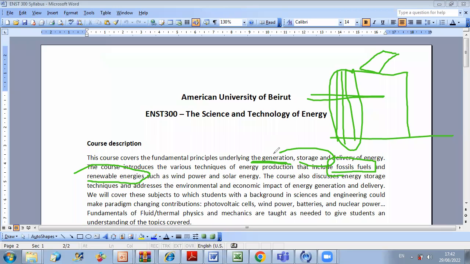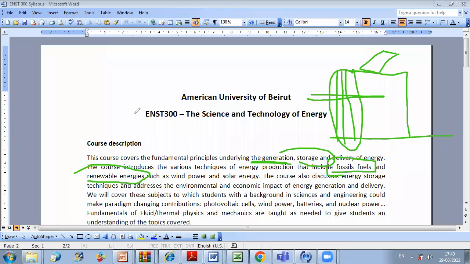And as we said, the course will also discuss energy storage because we should take into account that sometimes when we have excess of energy, we can store it to use it. On a very simple example, for example, in Lebanon, in Bekaa, between day and night, the difference in temperature is very, very high. So during the day, you can store solar energy and you don't need it. Maybe you have excess of it and you can use it then during night because during night you have low temperatures. So you can, in the same day, profit from the excess between day and night.